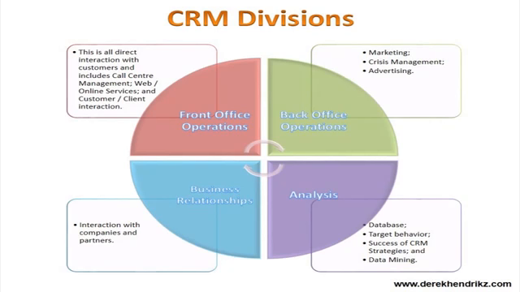Then your back office operations, this is usually our marketing, crisis management, advertising. This is where we attract the customers. This usually happens before the customer meets the organization. Then there's business relationship. In other words, a business-to-business relationship where your business relates to another business. This is quite high-level negotiations, and here it's not an immediate and one-on-one relationship. These usually take time to grow, and if they're established, it usually takes time to break as well.